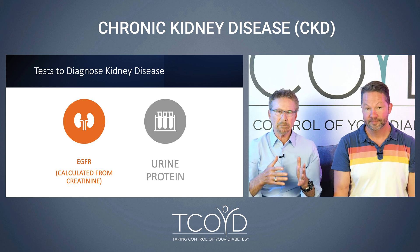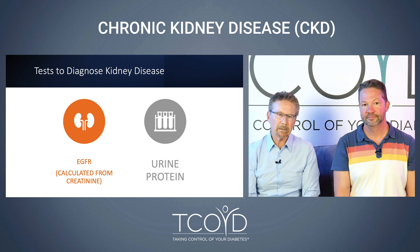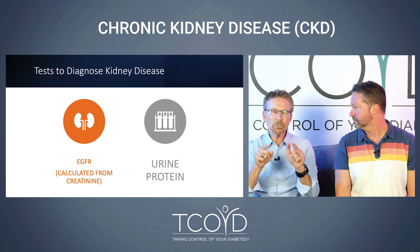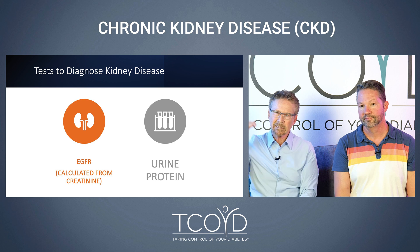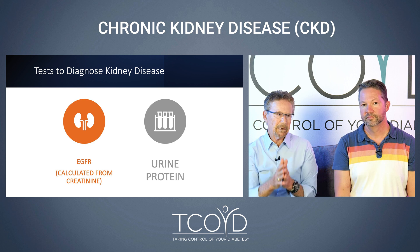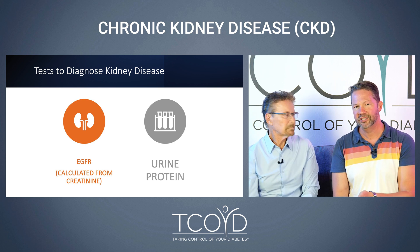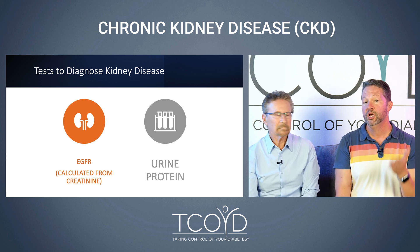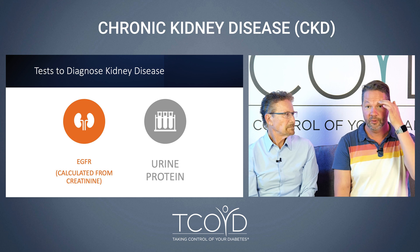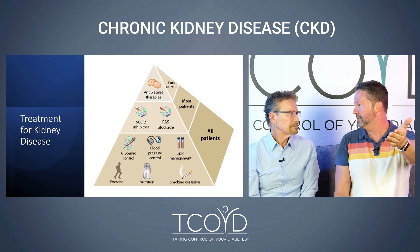This protein has nothing to do with dietary protein. We call it microalbumin or macroalbumin. Remember that these tests go up or down over time depending on what you're looking at — you should follow your values over time, and the minute you see a trend in the wrong direction, call your caregiver, because the earlier you intervene the better. That's the key message for today. If you're told your kidney function is declining or protein showed up in your urine, ask to see a kidney doctor — a nephrologist. They always say they see people too late, and earlier referral allows more aggressive use of the treatment pillars we'll talk about next.